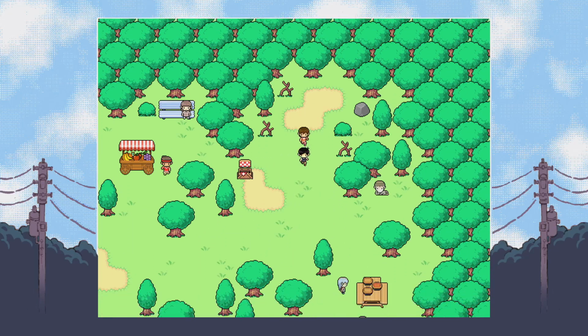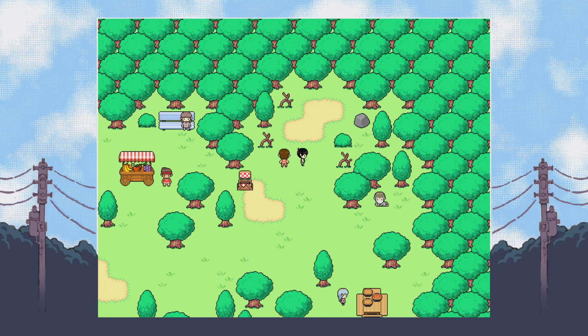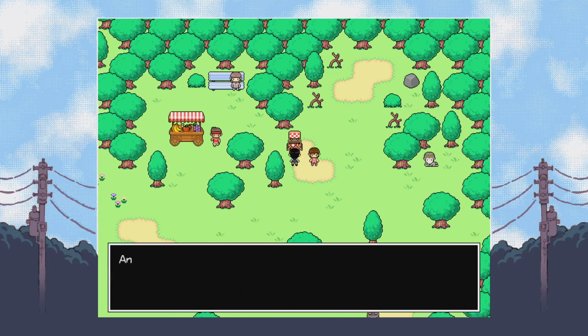Yeah, next session we'll just go back to Kel's house, it seems, and we'll be able to see Hero for the first time as Sunny, and yeah, we'll see how we go from there.